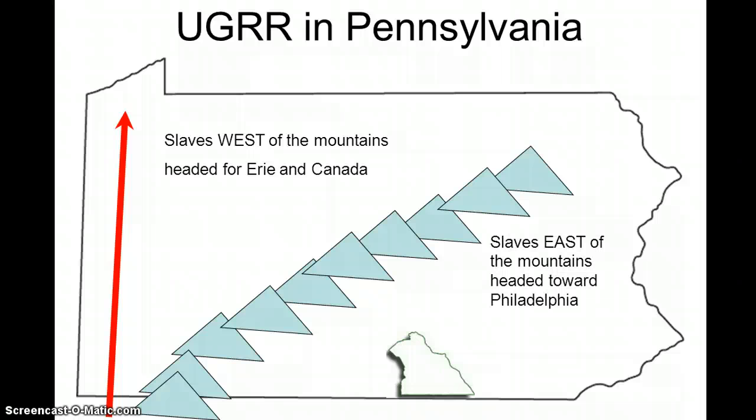Slaves east of the mountains are going to head towards Philadelphia, where you can get on a ship in Philadelphia and you can go anywhere in the world. So a lot of those slaves east of the mountains, which most slaves are, are going to be heading across York County, trying to get to Wrightsville, to cross the Susquehanna River on a bridge, and get to Philadelphia. So in York County, there are all kinds of little towns that would have had places where slaves knew to go to escape to their freedom, trying to get across the county without being detected.